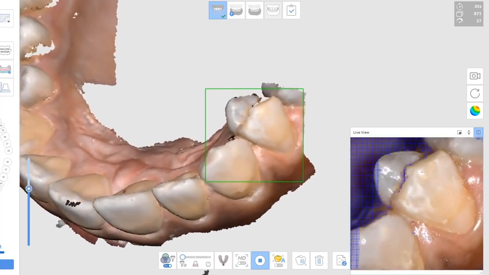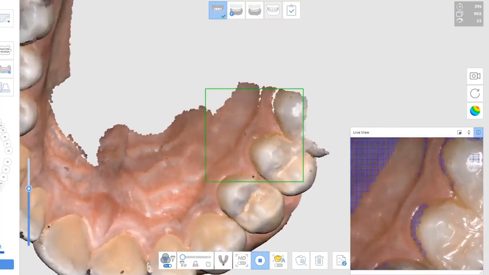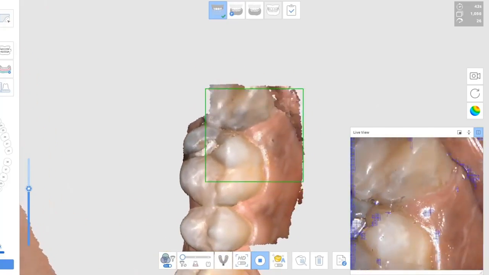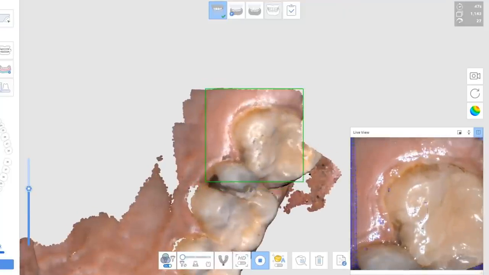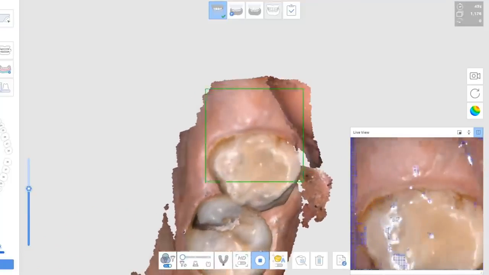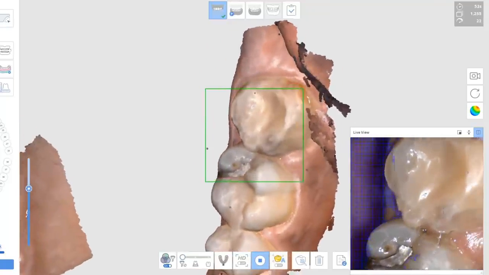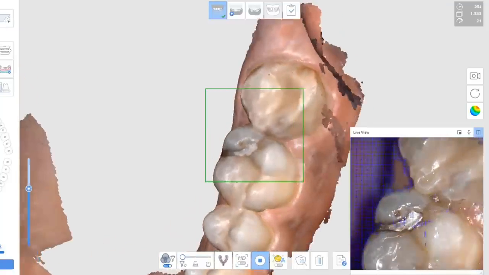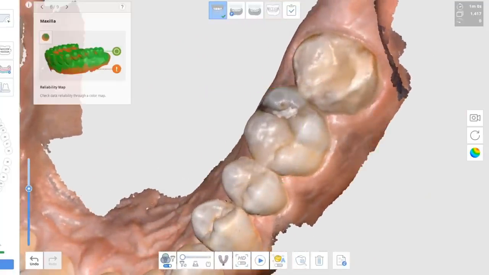So from the first molar on forward to the canine, that's a super easy area to scan for a new user. But when you get to that second molar in the upper jaw, that right there is the most difficult part to scan. So let's see how we manage that. I'm just going to use my finger. I'm going to displace the cheek, and now that the camera can see that there's no tissue there and my finger took care of that, it knows that's no longer part of the equation, and it automatically crops it out.